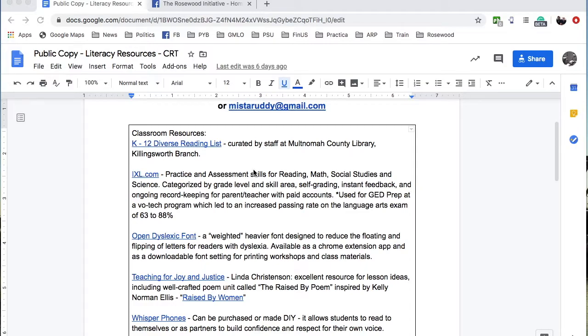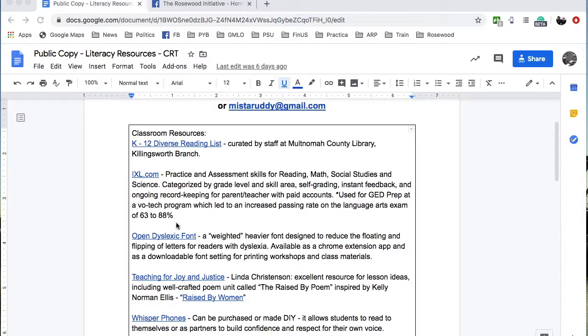I wanted to share some information for those of you with sons and daughters and students at home, maybe at school, depending on what your different learners' needs are. There are resources that are not available to you right now. So one key resource I wanted to share is for your sons and daughters and students who are doing some work on computers and screens at home, particularly if they struggle with any of a wide variety of forms of dyslexia, in which letters tend to float around or move or flip.